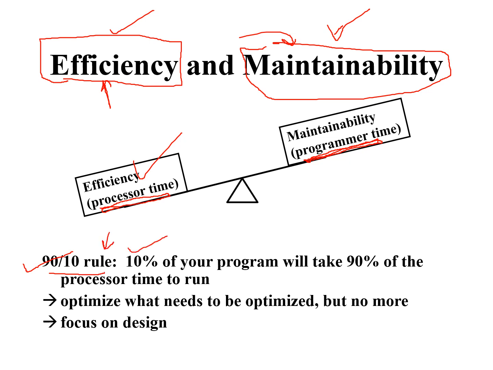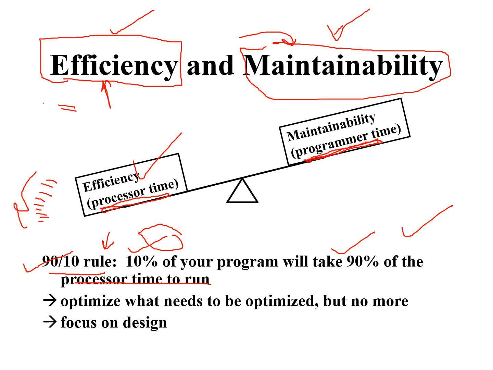10% of your program will take 90% of your processor time to run. Only 10%. If you have written 100 lines of code, only 10 lines are going to take 90% of the processor runtime of your code, and the rest, 90% of the code, will get executed in just 10% of the time. Those are the main part of the code, and that is what our compiler has to understand and distinguish, between what the programmer is actually wanting it to do.